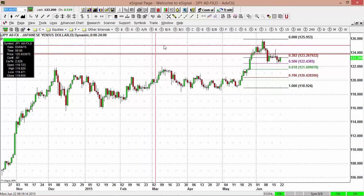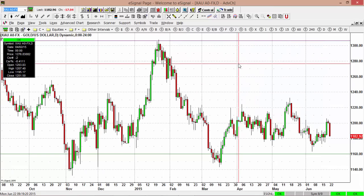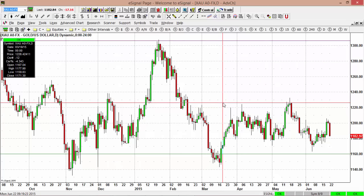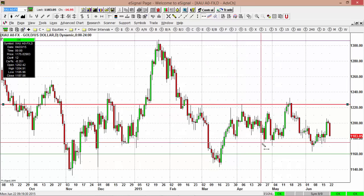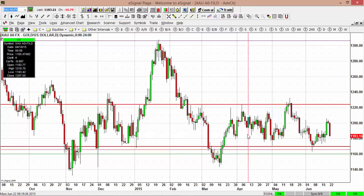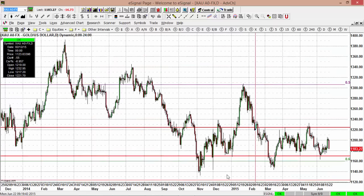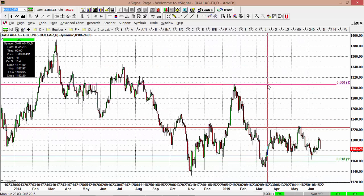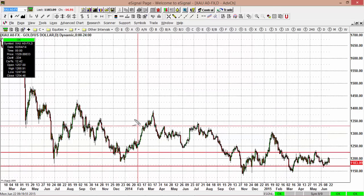Okay, taking a look at our gold, and gold is a market that has just been up one day, down one day, and because the consolidation range is so tight, I suspect the breakout of this market will be fairly strong. If this market does break out of these ranges, we could get a pretty strong move in either direction. So gold, what's happening now? The bulls and bears are battling it out in gold, and I suspect that once we come out of this consolidation, we could be in for a pretty strong move in gold.